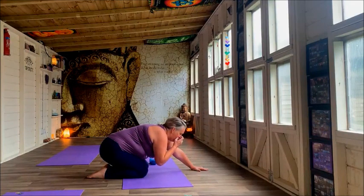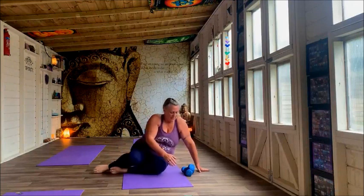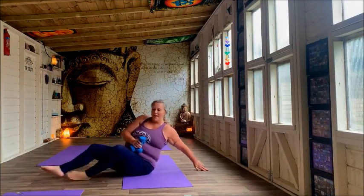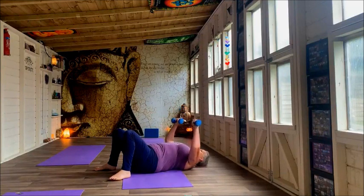We're going to turn over once more, grab your weights. We're going to do a chest press. So weights in hand, if you're using a band around the back of your body, you just push the ends of the bands up just the way we're pushing the weights up. Try and keep the weights in line with the chest.